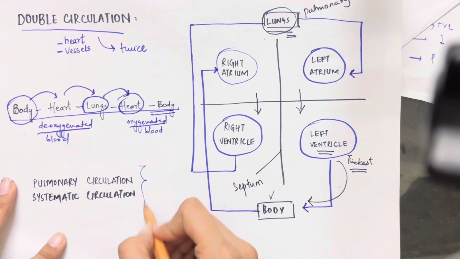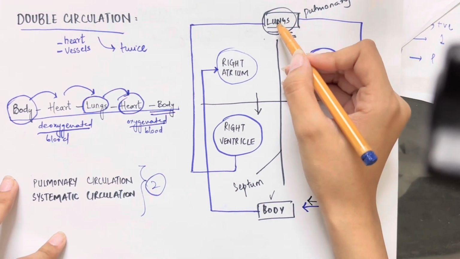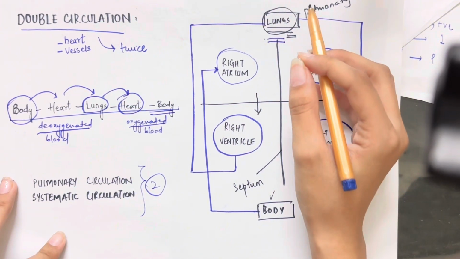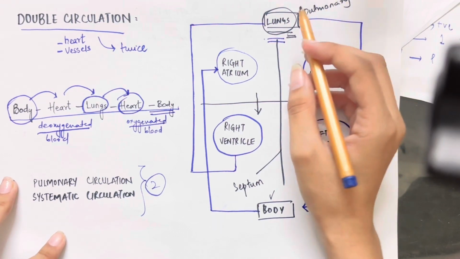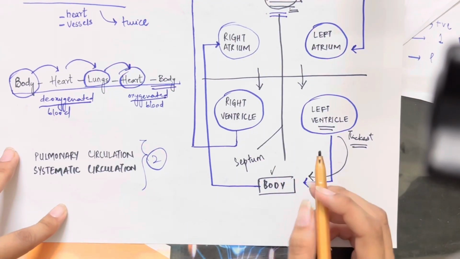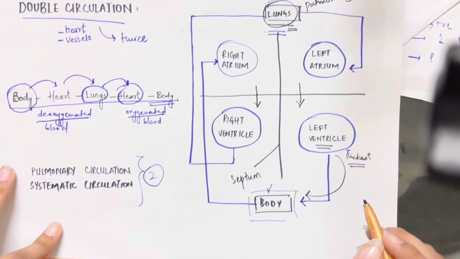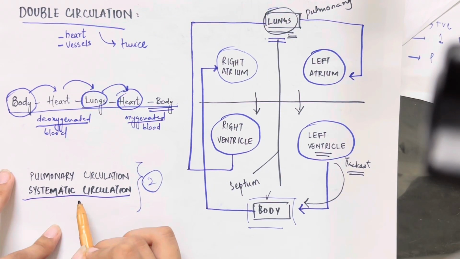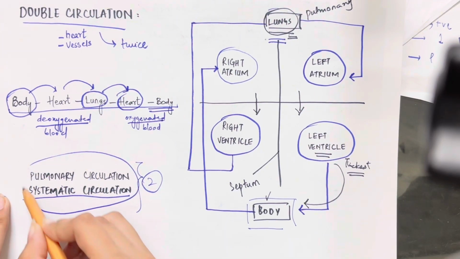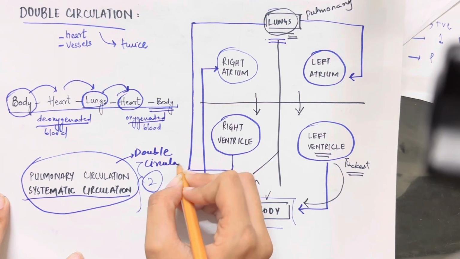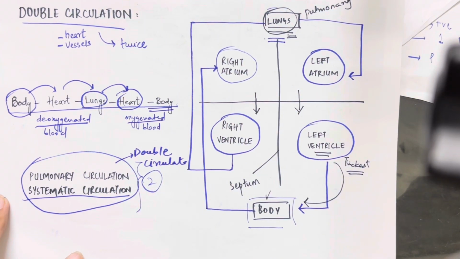When you talk about the types of circulation, we have two types: the pulmonary circulation and the systemic circulation. In the pulmonary circulation, the lungs are included. The word pulmonary itself tells us it is about the lungs. Whenever the lungs are included in any kind of circulation, we term it the pulmonary circulation. And whenever the body is involved along with the circulation, we term it the systemic circulation. The pulmonary circulation and the systemic circulation combine together, thus we term it the double circulation. This is the entire working of how circulation takes place within the human heart.